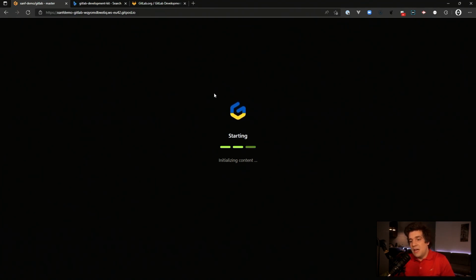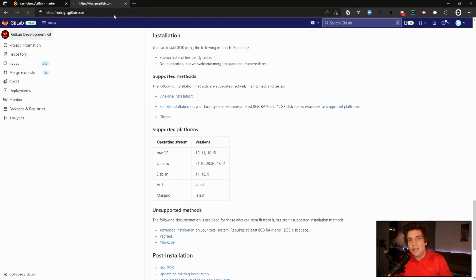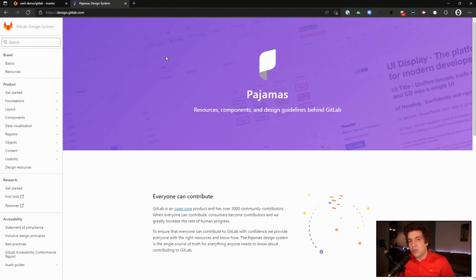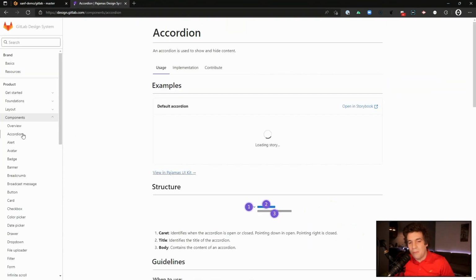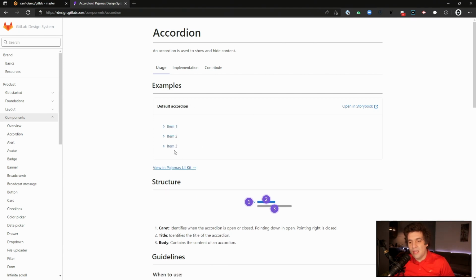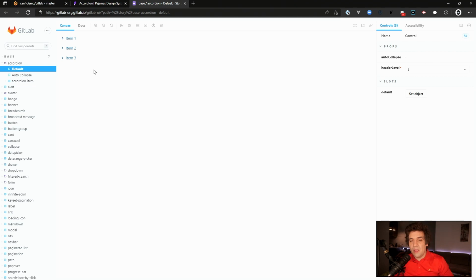While we are setting things up, let me stop on certain important things in terms of front-end development. In GitLab, we have design.gitlab.com. It's our design system, and it is still starting. Here you can see all the components we have in our UI and so on. But what we are actually interested in is the GitLab UI repository, which is the implementation of these components. So here we have a link, open in Storybook, which opens it.